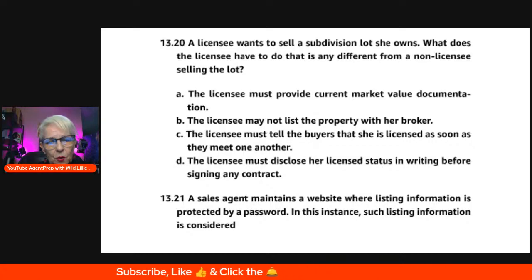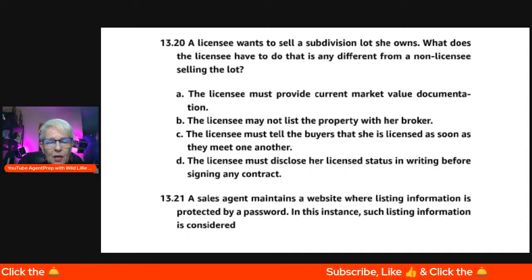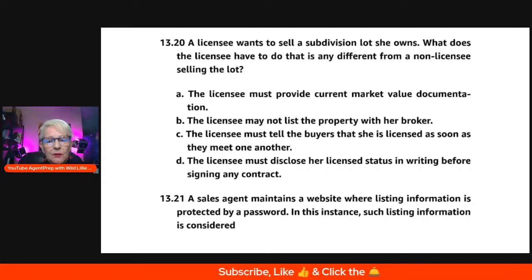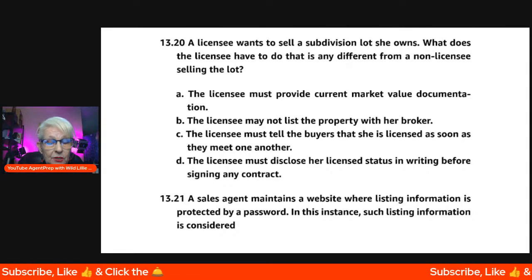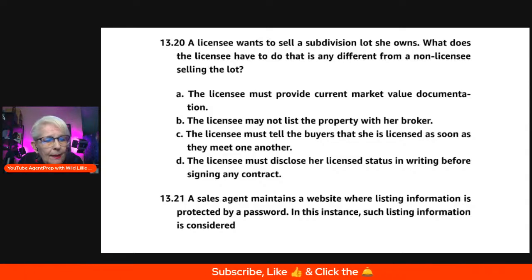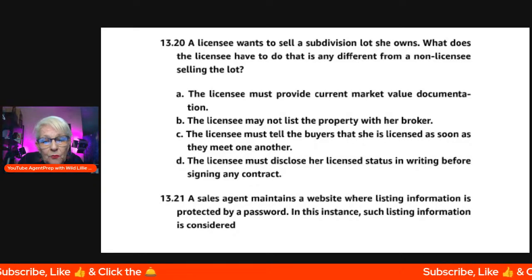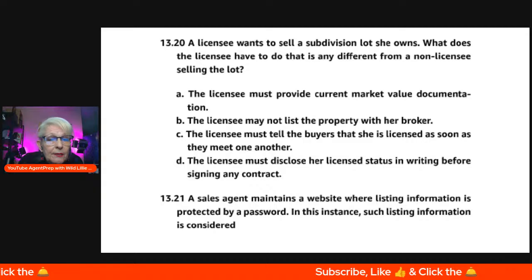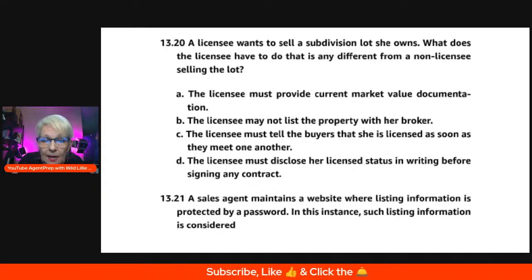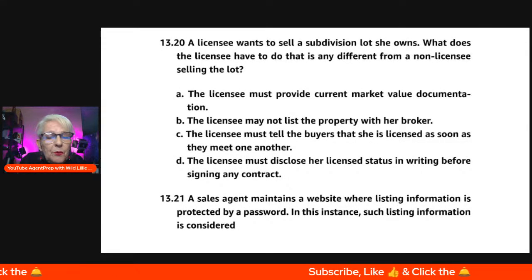Most brokers prefer that owners of property use another realtor because not all realtors have sufficient experience to do that. I've been an investor, so I have bought and sold property multiple times, and people have bought directly from me while I was licensed. So there are provisions, disclosures that must be done for selling personal property. So for an individual or realtor that has experience, some brokers will allow it.